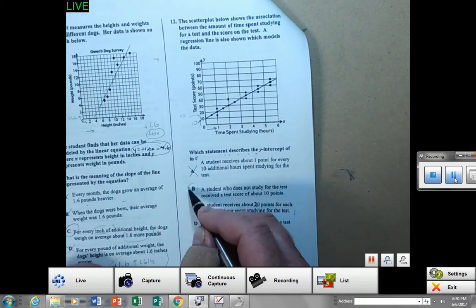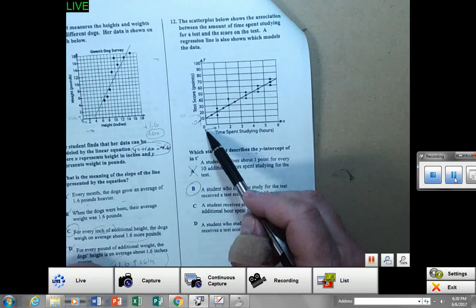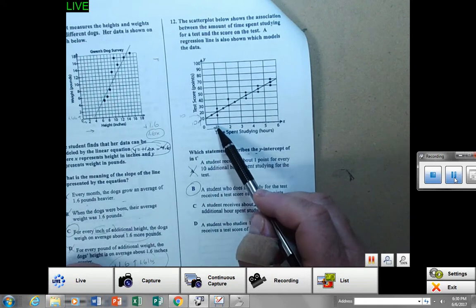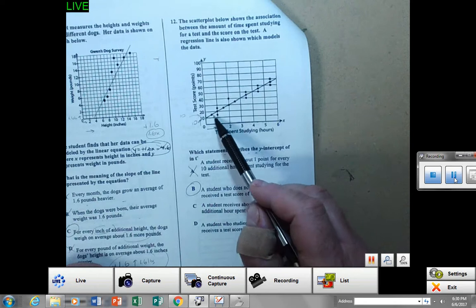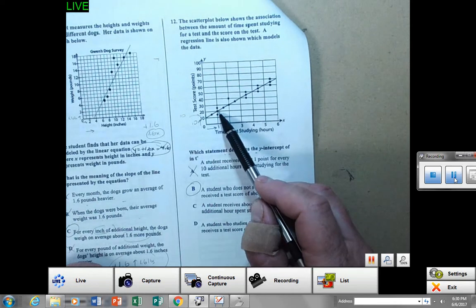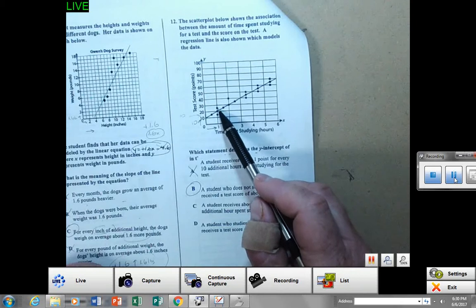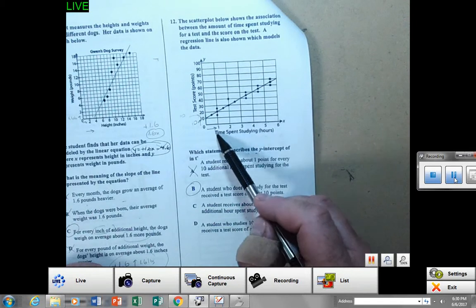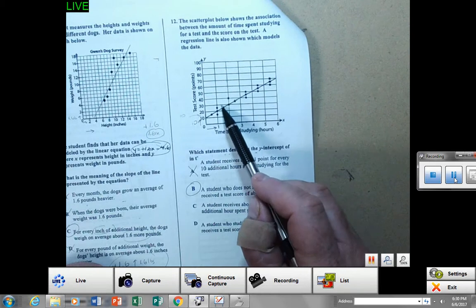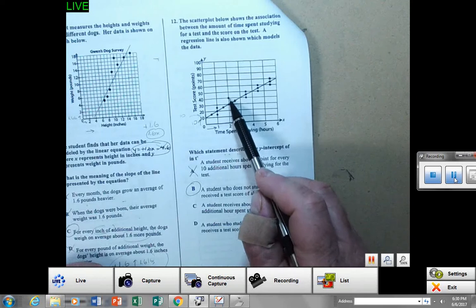And again, the graph showing that at 0 time, the score is 10. At 1 hour, going up to my observed value, looks like the score is 15. At 1 hour, going up to my predicted value, the score is 20. Looks like I have 2 observed values here. The second observed value would be 25. At 2 hours, the predicted value, 30. At 2 hours, the observed value is 40.